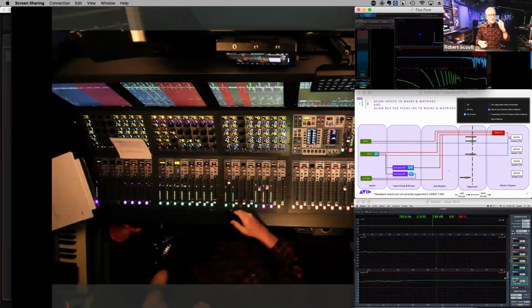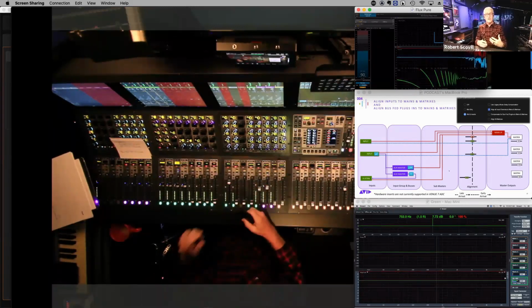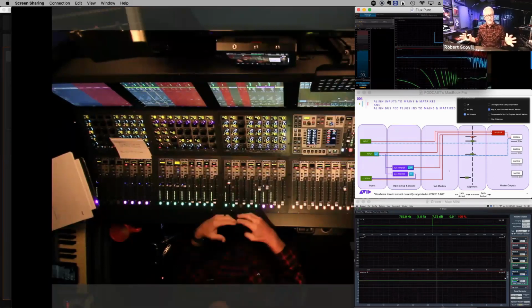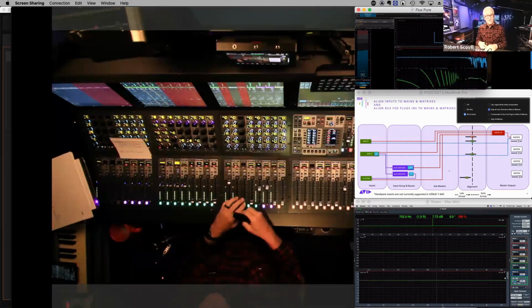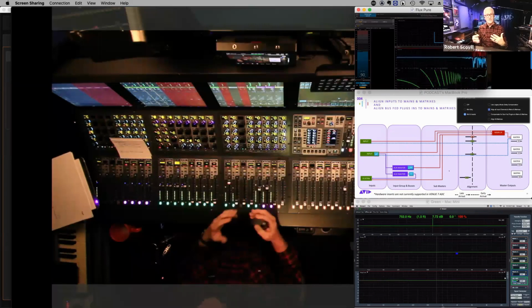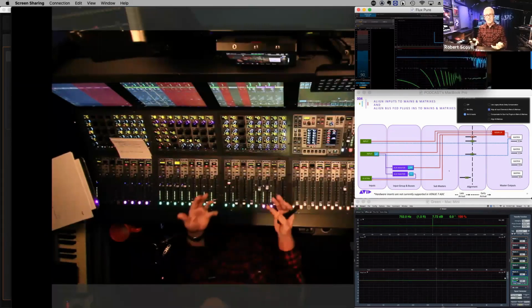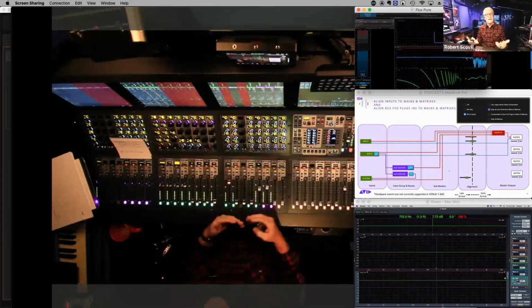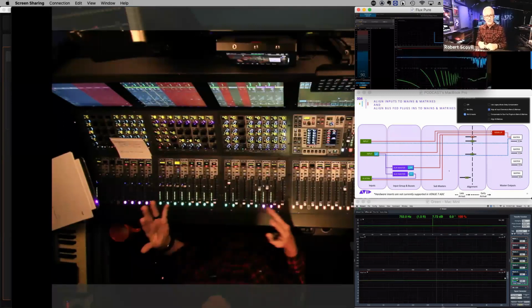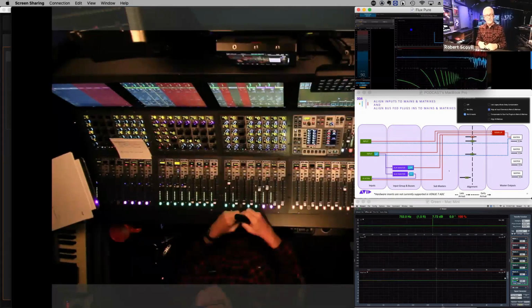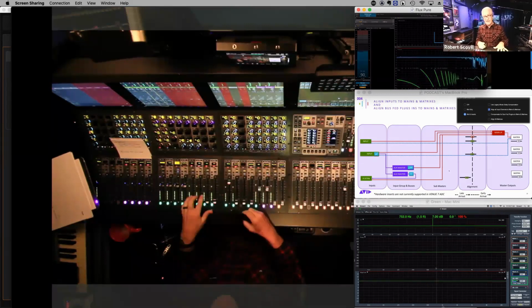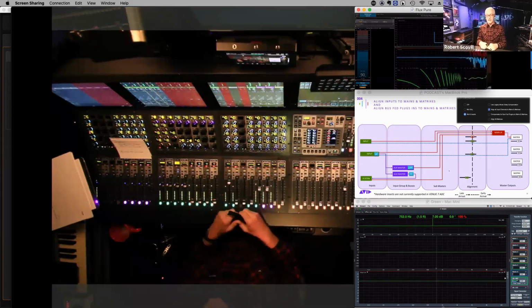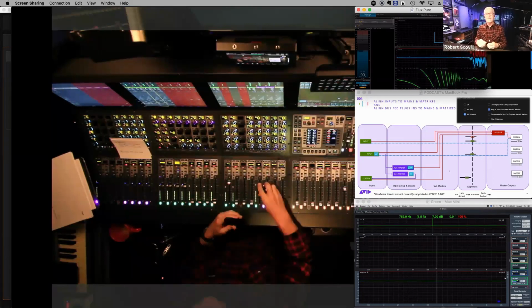So the moral of the story here is if you want to absolutely be the most time coherent without any chance of making any boo-boos, assign all your inputs and effects returns directly to the left-right bus. If you do that, you can use these parallel returns as mults. You can use them as parallel compressions, anything you want to do and be totally in phase all the way through the left-right bus. No fuss, no muss, right? It's just absolutely fantastic. We've been waiting for this for a long time, and man, it is delivering big time here.